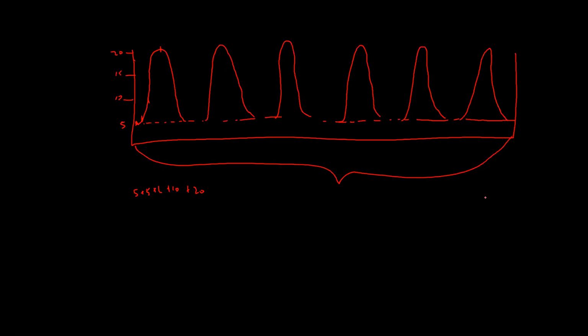But it's just like the marbles. Okay, but it's not taking just a few dots. It's like taking thousands of dots along this entire breath. And all the way along, it's just taking the pressure. Every single place, it's giving us the pressure. It's putting that in its memory. And so what we're going to find is the mean airway pressure will be somewhere higher than 5 because it doesn't go below 5, right? It's either at 5 or higher all the time. It's going to be somewhere below 20 because 20 is what it peaks out at.